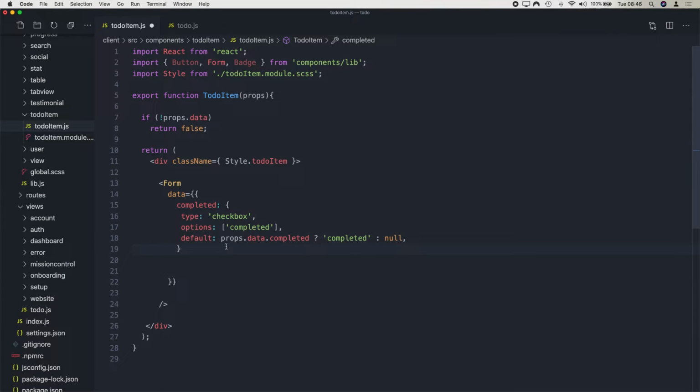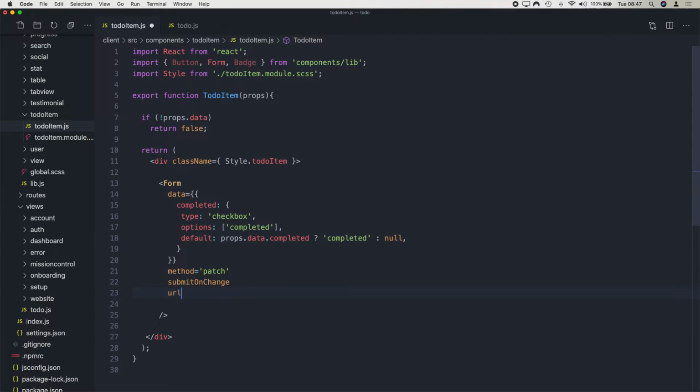So we've got our form here, form data, and then our method this time is going to be patch. There we go. This time our method is going to be patch. We're going to pass in the submit on change prop, which means that once we toggle the checkbox, it's actually going to submit the form and update the to-do list item.